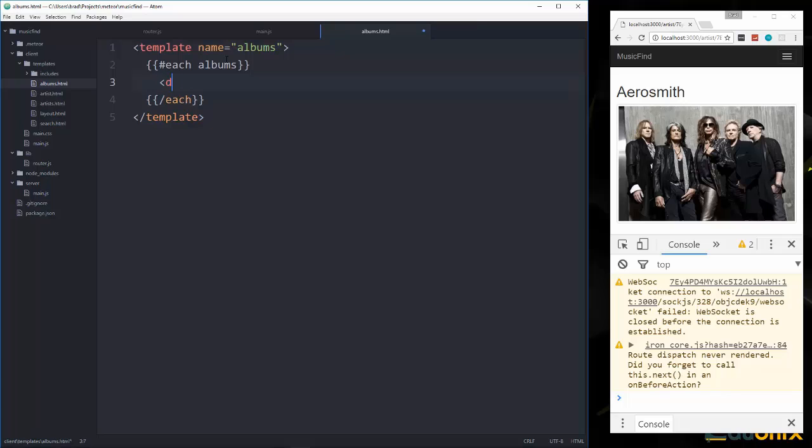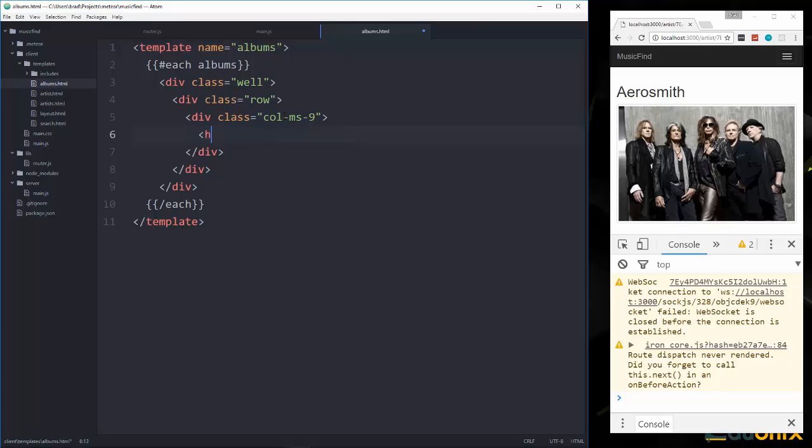Let's put in a div with the class of well. Then we'll have another div and give that a class of row. And then another div, and that's going to have a class of col-xs-9. I want to split this into two.